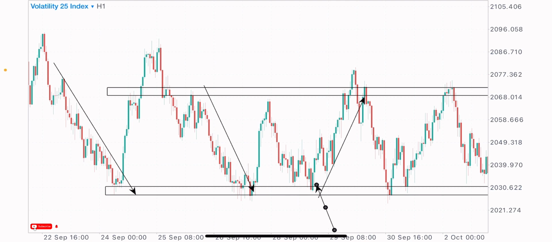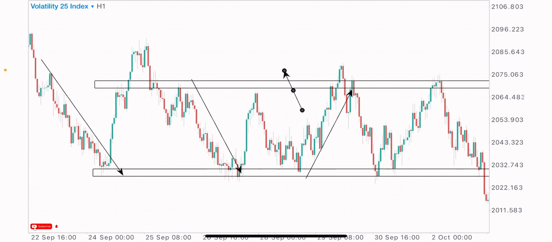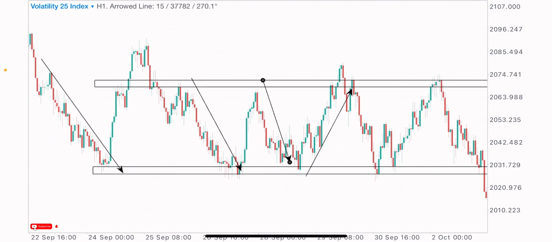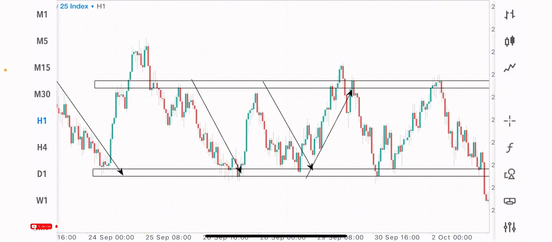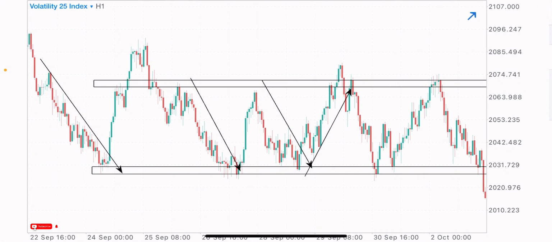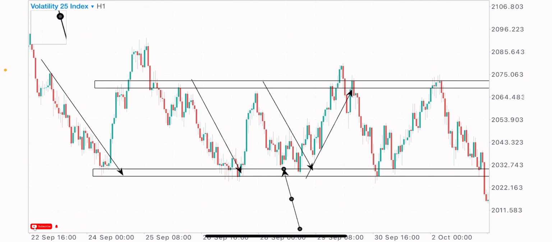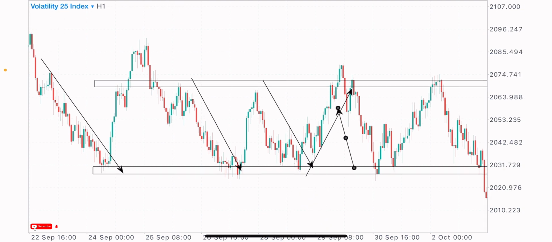We got the same thing happen at this point. Price was selling, right? It stopped at this zone and began to rise to the upside. So if you can identify these levels properly, you can predict that if a falling price is to come back to the same level it reversed from, you're likely to get price change its direction back to the upside, which we got at this point. You've got a falling price at this zone, and you can tell that this falling price stopped at the same level and began to rise back to the upside.